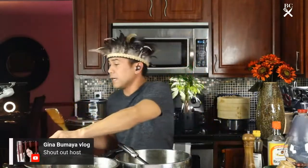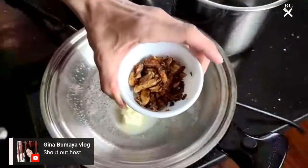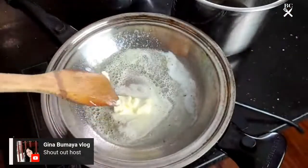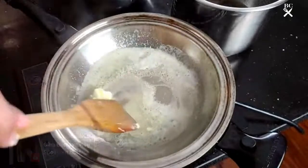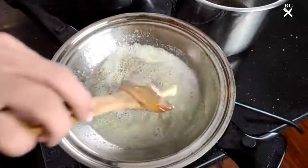So, guys, kanina din, nag-deep-fry na ako ng garlic para mabilis tayo, okay? So, once na maano yung ating butter, ilagay natin ating garlic.